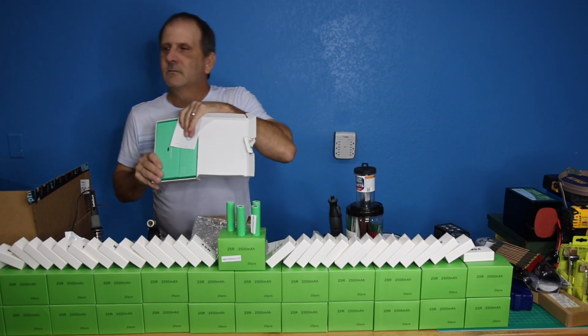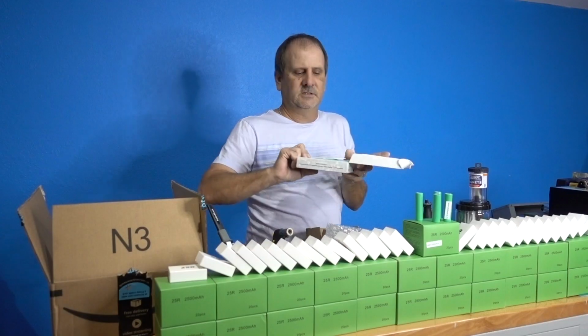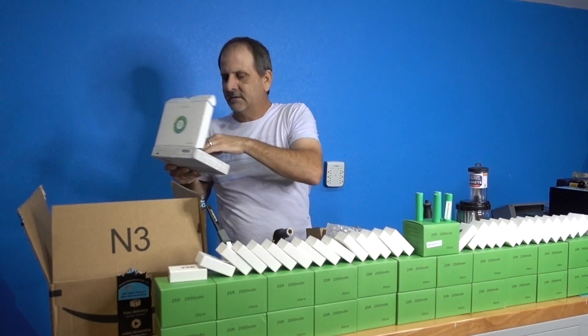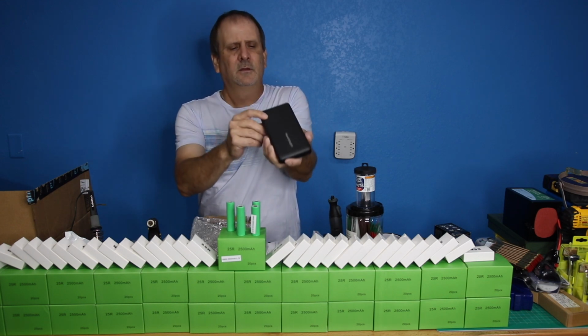Okay, we're gonna do an open box on the Ravpower 20,100 milliamp hour unit here. It comes in a nice, pretty box, and it's really cool. It's got some cool green stuff inside. Got a sticker and some literature. It's probably got a power cord in there. We'll come back to that. But this is really what we're looking for. Nice packaging. Awesome little unit. Got a little power button right here.